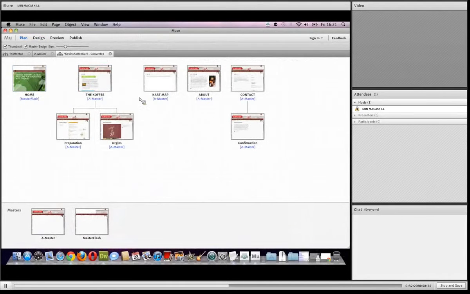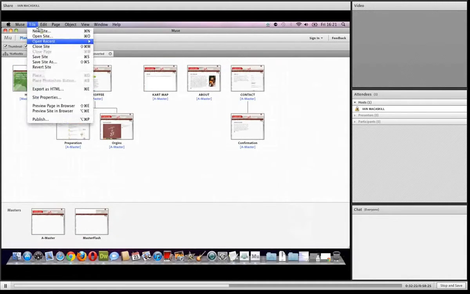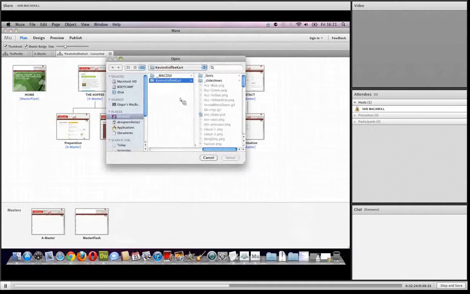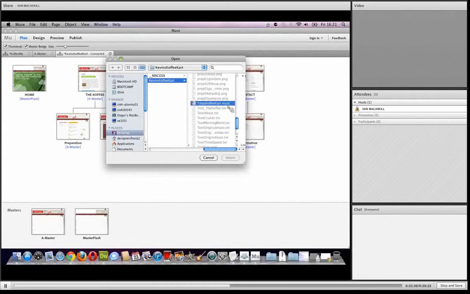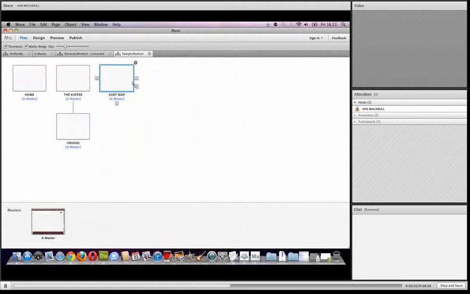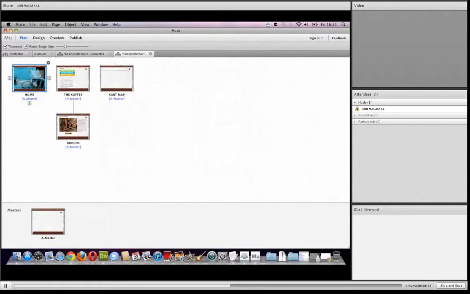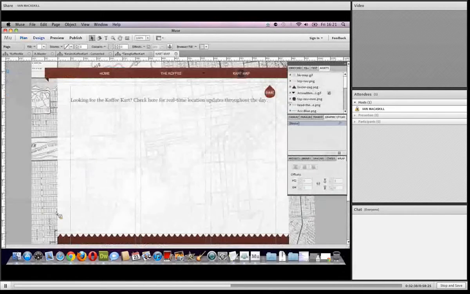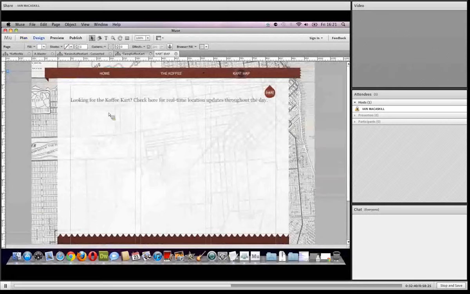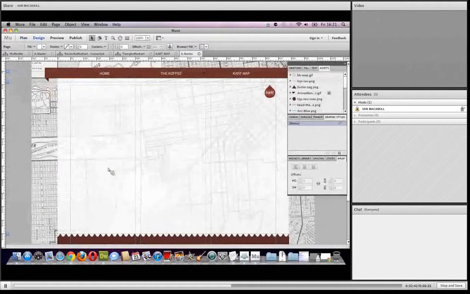This one is done. I'll open up one of my other examples. Okay, so I need to create that aspect there.